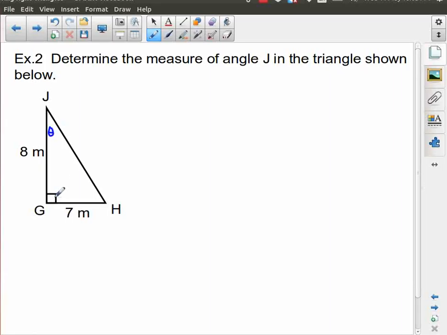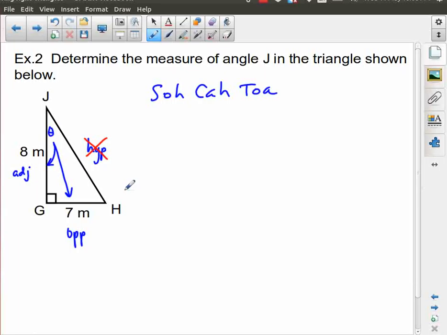Here's my right angle, so that means that this is the hypotenuse. And with respect to this angle theta, I come across the triangle, and that tells me where the opposite side is. And I go next to theta, but not to the hypotenuse. I go to the other side that's next to theta, and that tells me the adjacent. So let's write it out. So, SOH CAH TOA. And let's see what I'm interested in and what do I have. So I don't have the hypotenuse. That takes those away.